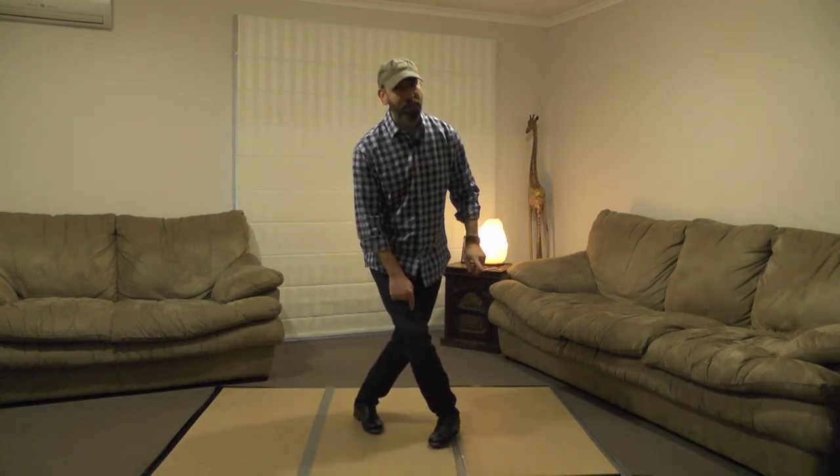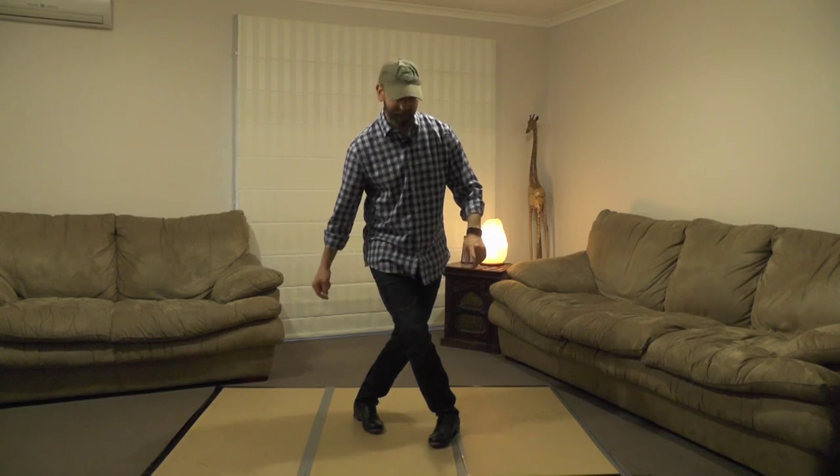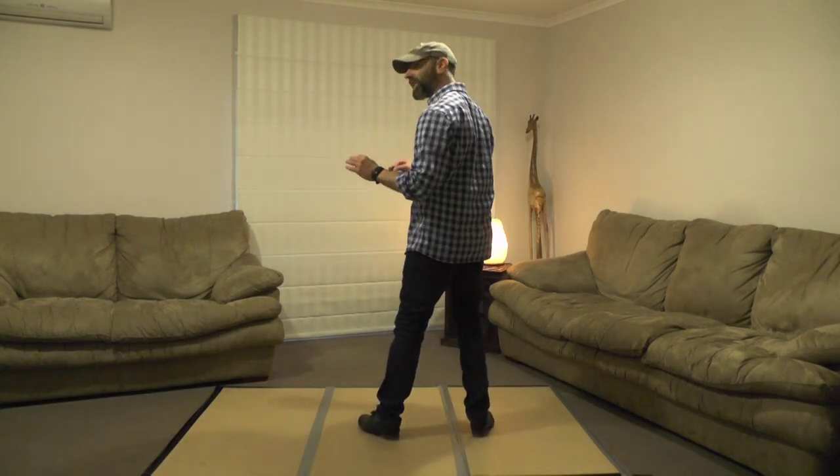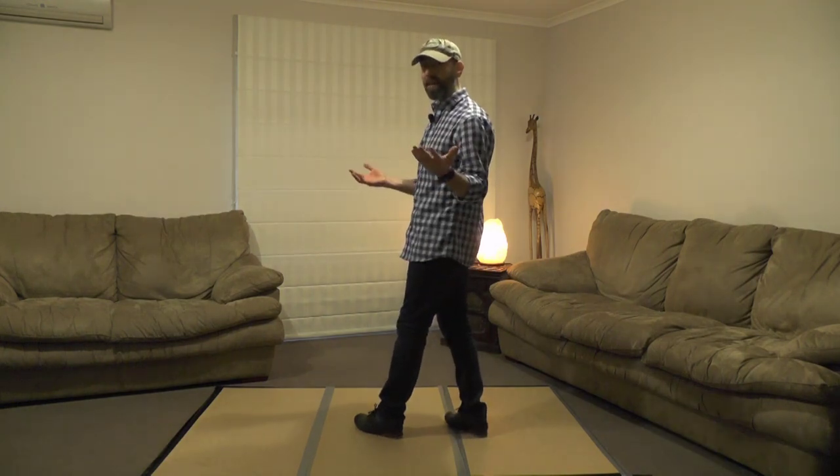Now we're facing the back when we do that. This time we'll turn left again. So we've got apart, cross with that right foot in front. It's important so you can turn the correct direction. Unwind to the left and clap. So all together, that little break section, you'll see it's very short.